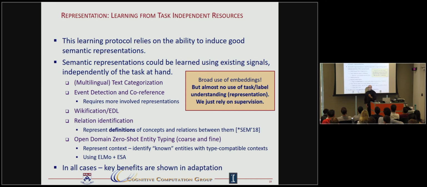So we haven't done this specific example. We've done it in the case of events where we show that 5 prototypes, for example, give us a boost. But this actually is not a clear-cut result. It also depends on how many labels you have. So now we are playing with a case where we have a few hundred, like say 500 labels, and we actually don't know yet how many examples we need, for example, to train an RNN on it, because the ESA representation beat it quite handily for this. So it's the right question to ask. You know, eventually, with enough supervision, you're going to beat these methods. But maybe a little bit of supervision is going to save us here.